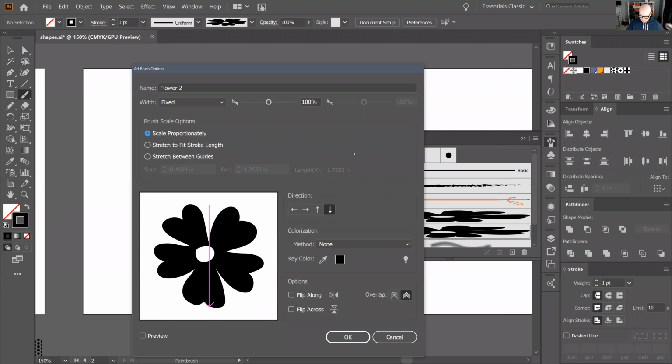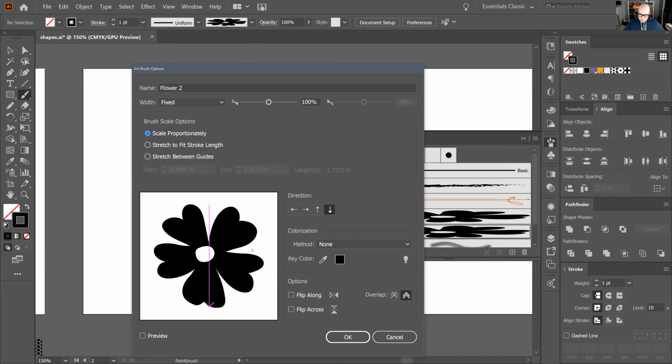Okay, and this is the other thing, the direction when I draw, which way it's going to be, and you can change that. I'm not really too concerned about this on this one because it doesn't really have a top or a bottom. It's just a little flower. So I'm just going to leave it here. But you could see if it was something that had a clear top or a bottom, the way you drew it would change the way that you'd like to.